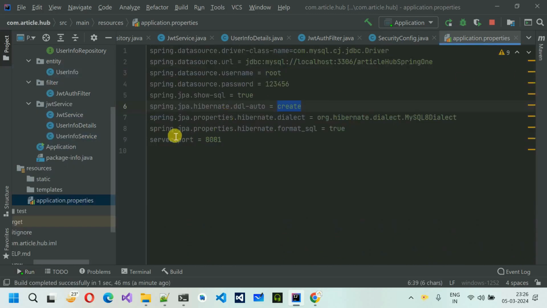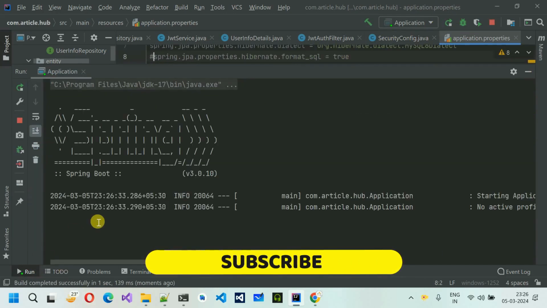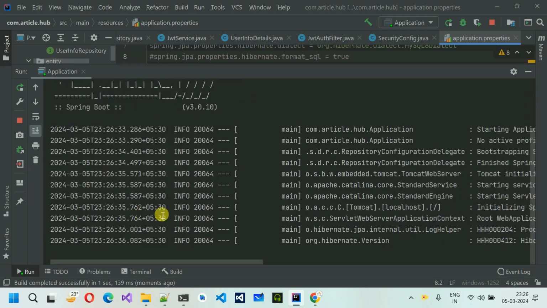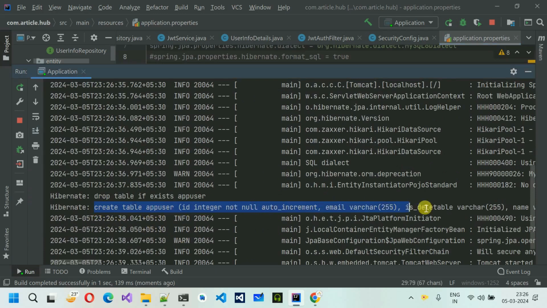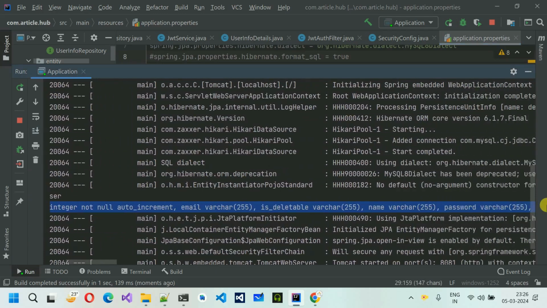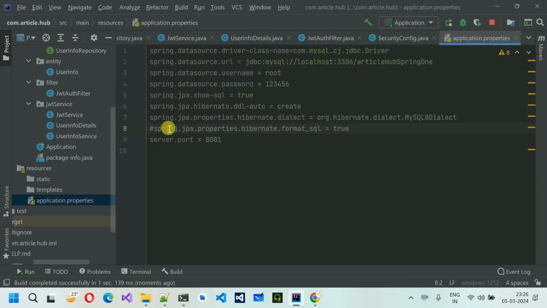So if I comment this, let's see what will happen. Not like this. We have to put a hash over here to comment it. So now restart the application, stop and rerun. Let's see this time how it behaves. So again, it will drop that table and create it. Here you can see this is now printed in a single line, which is very hard to read if the query is quite large. So this is the way we are going to format it. If I comment this one, then that query itself will not be printed in the console.